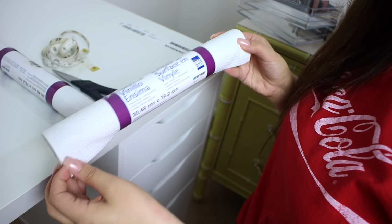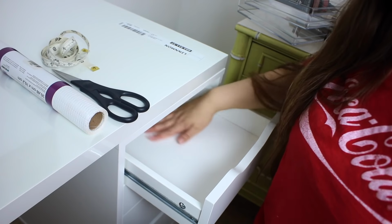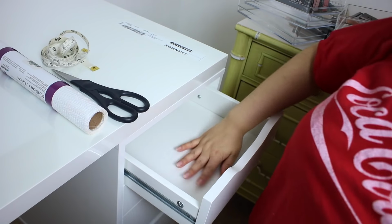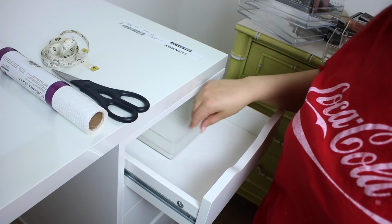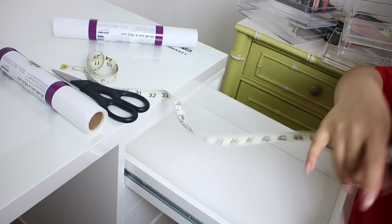This is just a really great trick to prevent your products from sliding around. If you guys have the Alex drawer, they do have just like a smooth bottom, and especially this material type organizer will slide back and forth when you guys open and close the drawers.